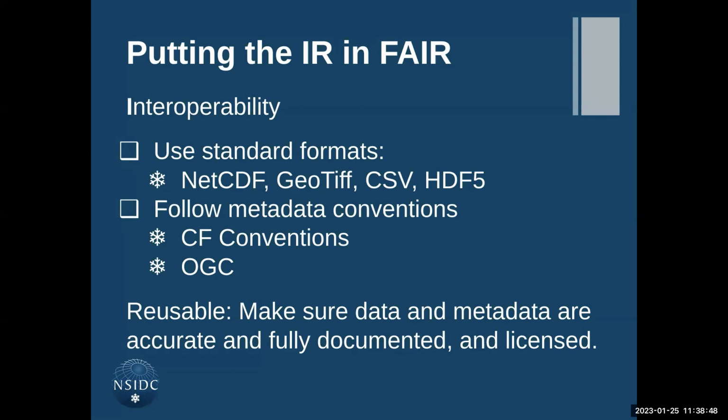You need to make sure that users of that data understand how the data can be used, and you do that by providing a license. Generally, the Creative Commons level 0 license is the one that we assign to data, and that makes for open use. You can modify the data, you can reuse it for any purposes you want. There are other licenses available, but generally the CC0 is the one that we recommend for data.